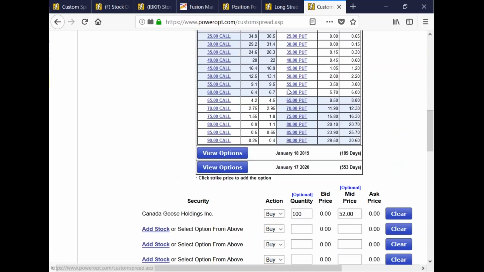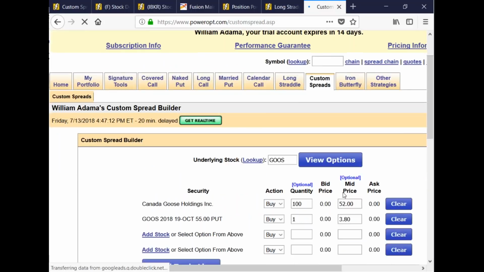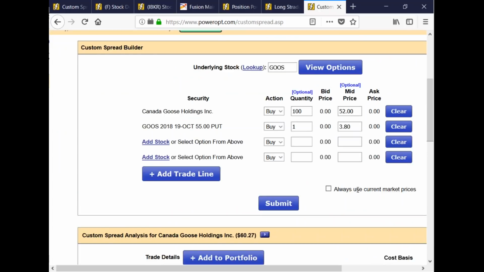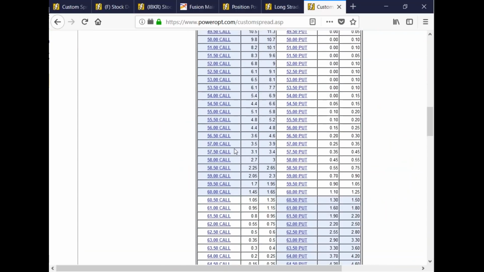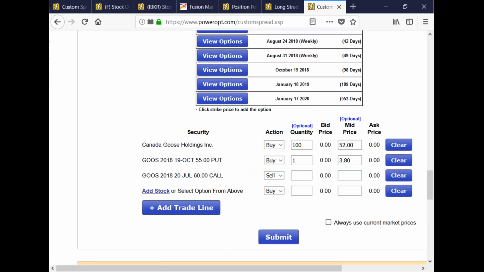Long story short, it's one at 380, maybe something like that. Okay, and in any case, that looks about right. It's a 1.8, 1.4% risk still remaining on the position. Okay. All right. Long story short, here we are. Let's say a few weeks ago, yeah, we'll just use this one. I had sold the 60 call for 75 cents while the stock was at 58.